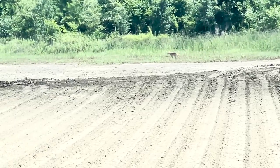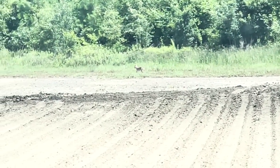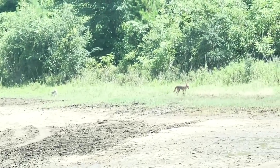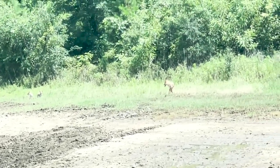Fox, coyote, dog. I don't know what that is. It's got babies. It's a fox and fox babies.